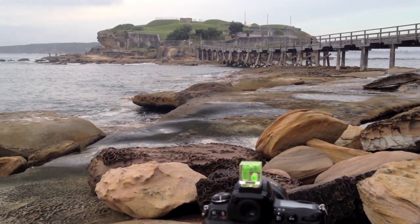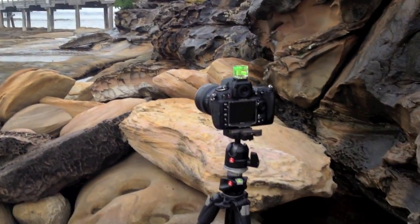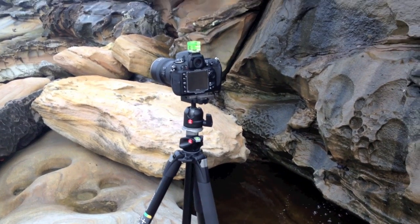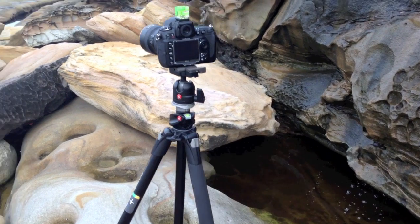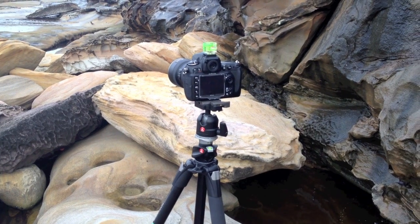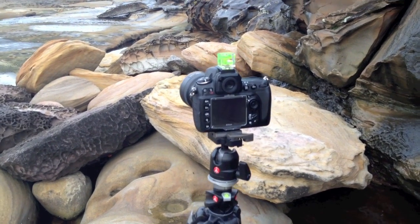I just thought I'd show you my camera setup so you can get an idea of what I'm using to get my HDR. So you can see there I've got the 055X Pro, the Pro B, the Manfrotto with a ball head there. Actually, it's quite a heavy tripod, and that ball head does have some slip in the portrait mode, so I'm probably going to get a Really Right Stuff head for that.